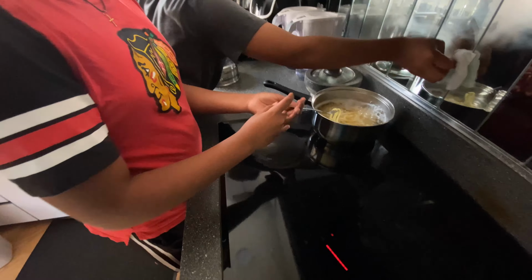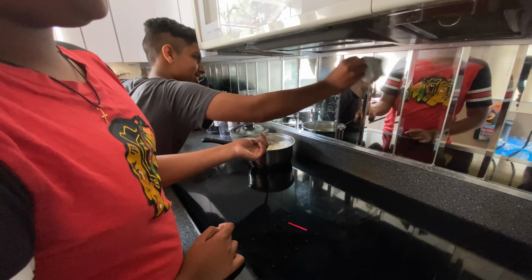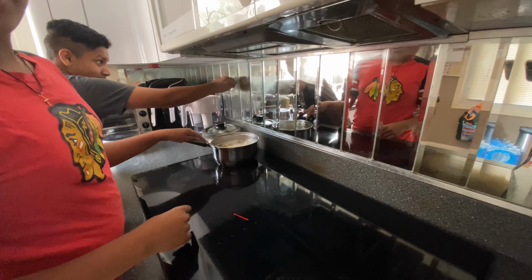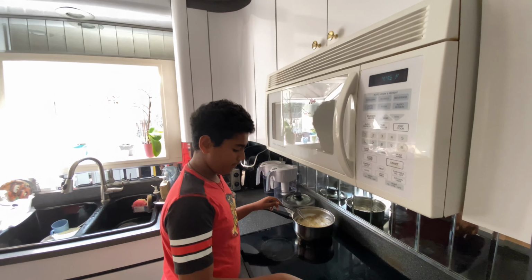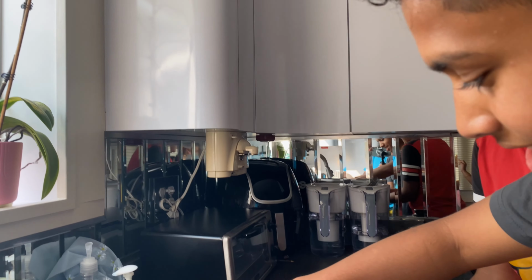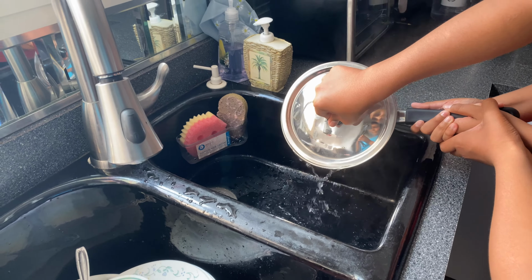So I'm gonna real quick stop the recording because I'm gonna call one of my parents to just drain it for me, and then let's see what happens after that. Okay, so we're draining it, guys. Be careful, the lid has to stay on, or we're gonna lose all the pasta we just made. It smells really good. Smells like spaghetti. Why do I keep saying pasta?